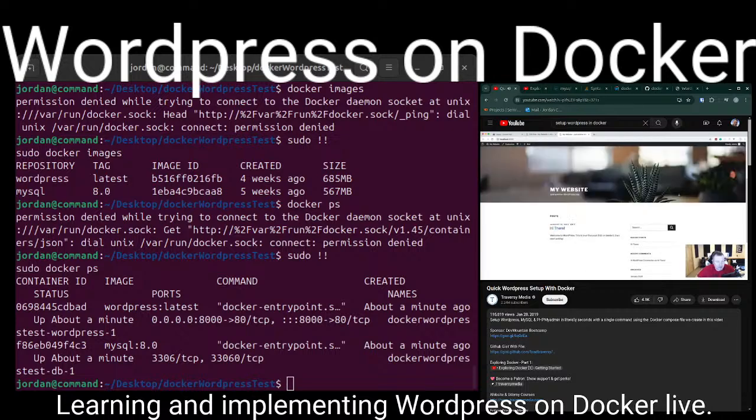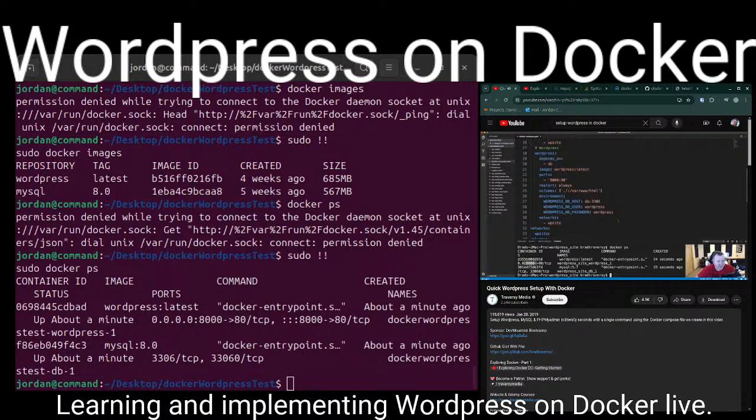All right, so let's go back to the Docker Compose, and I'm going to go between the database and WordPress and create the phpMyAdmin service. So we're going to call it phpMyAdmin, and this also depends on the database. So let's say depends. Okay, I'm not too worried about phpMyAdmin.